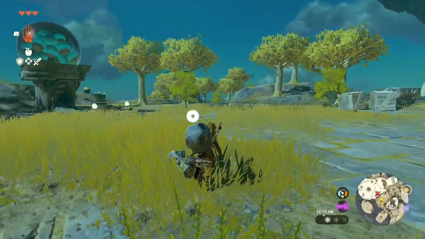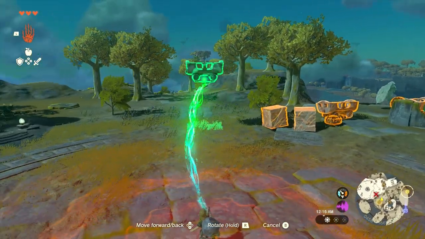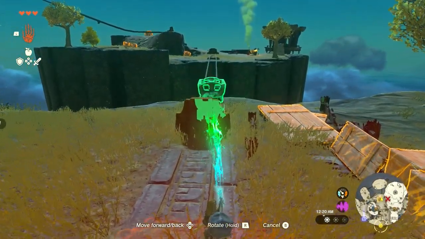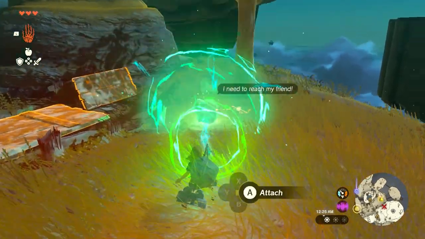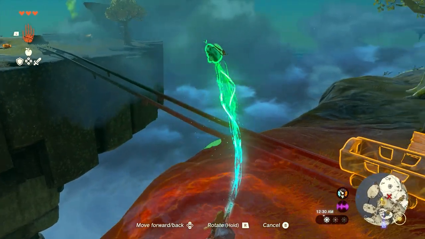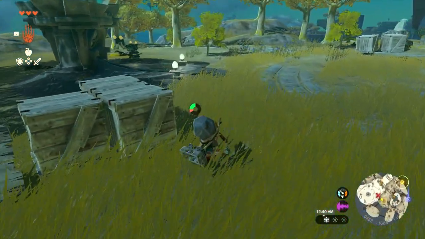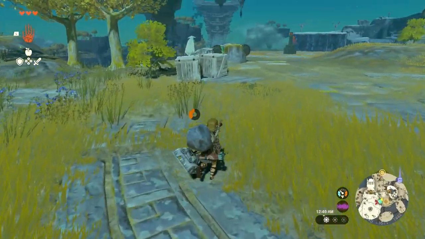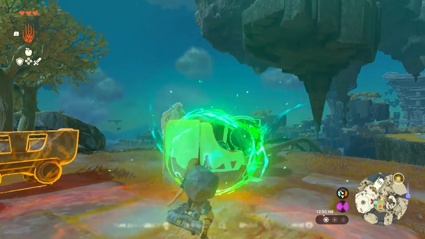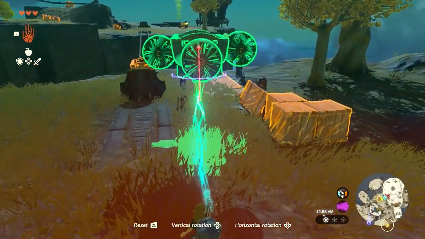What's in your backpack? Here we go. I can just take him right over here. Okay, maybe not. We won't torment him. We'll come back in a moment. I could have just used the same cart. We will just use the same cart.